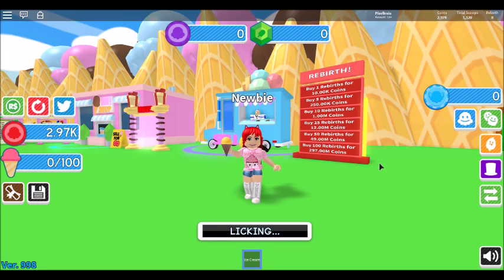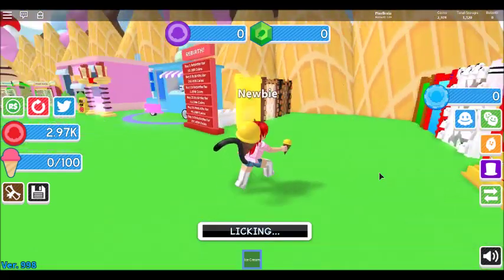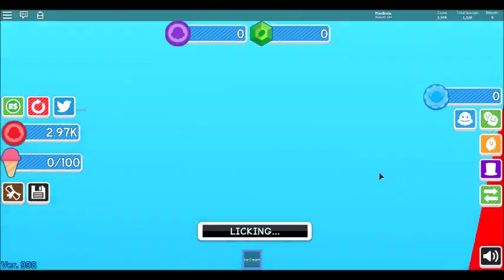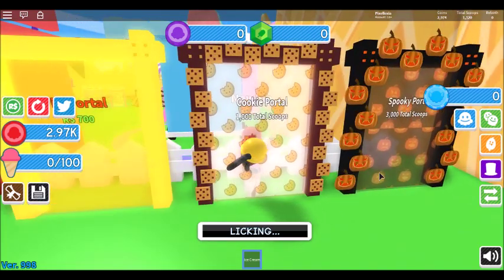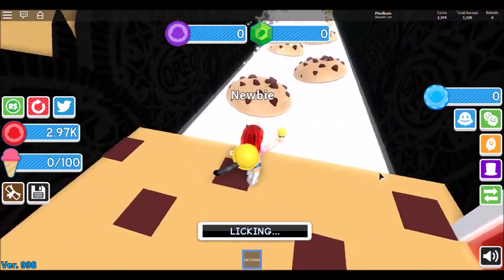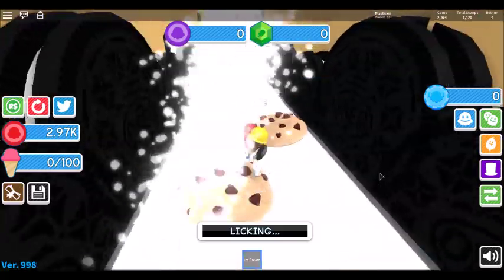But I also want to show you that since I have reached 1,000 scoops, I have unlocked a portal. See these portals here? They can be opened by a specific amount of scoops. Since I have 1,000, I have unlocked the cookie portal. And in here, you get a cookie land. But the coolest thing is that you get your own little personal obby here.